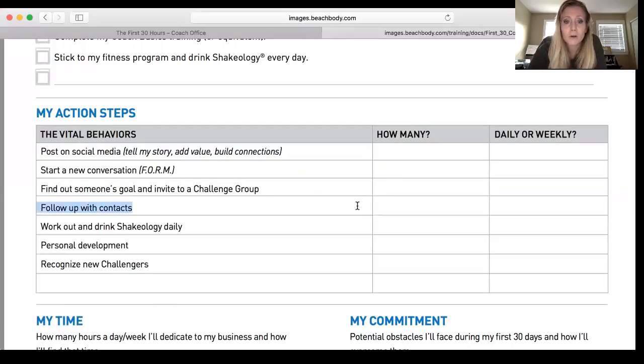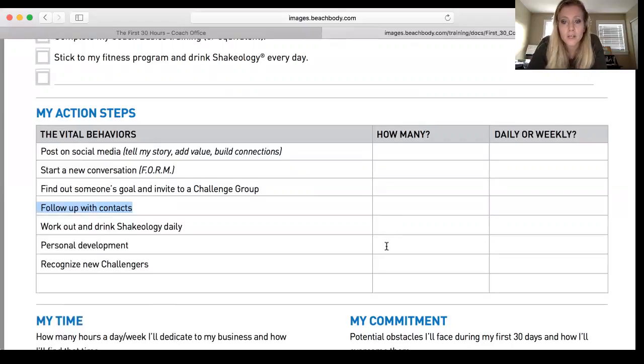How many people are you planning to follow up with each day or each week that you already started conversations with? And, of course, are you planning to work out every day, 6 days, 5 days, and you should be drinking your Shakeology all 7 days a week. Make sure you write that all down.